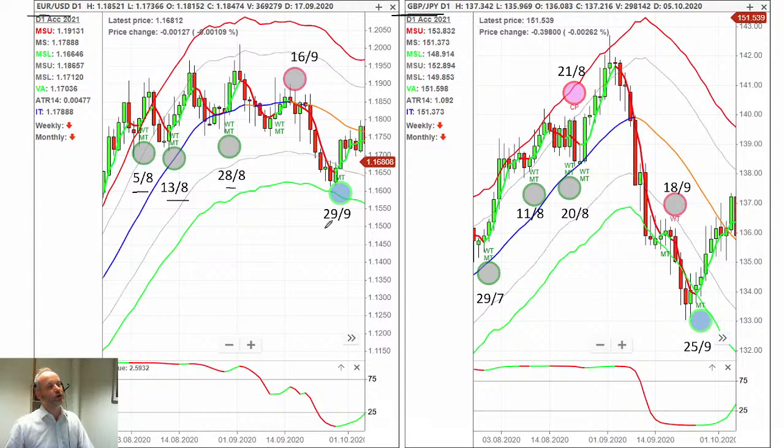What I've also done is marked out dates on this. Now, this is a little bit old, but it doesn't matter because it explains it quite well. There's dates like the 5th of August, 13th of August, 28th of August, and so on. What you'll typically find on any chart is you get a little burst of speed for 2 or 3 days, then it will stop and reverse the other way. Like an elastic band that becomes stretched after 2 or 3 days, and then it has to give back again. Then it stretches again, gives back, stretches again, gives back. Looks like I'm playing the accordion.